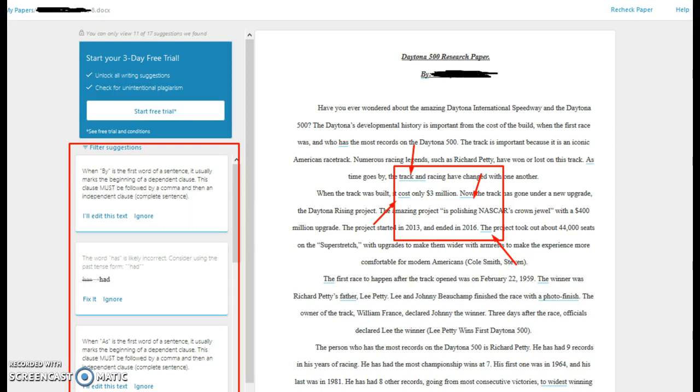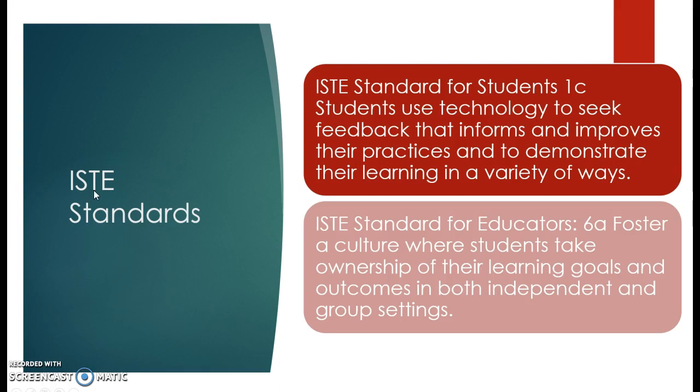The ISTE standards that this covers, under ISTE standards for students, it would be 1C. Students use technology to seek feedback that informs and improves their practices and to demonstrate their learning in a variety of ways. And the ISTE standard for educators is 6A.